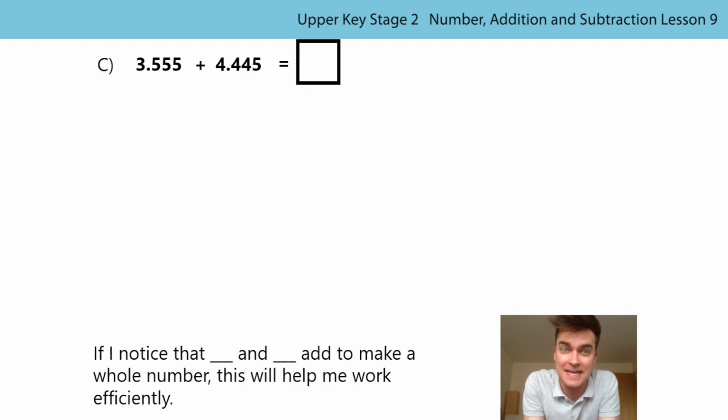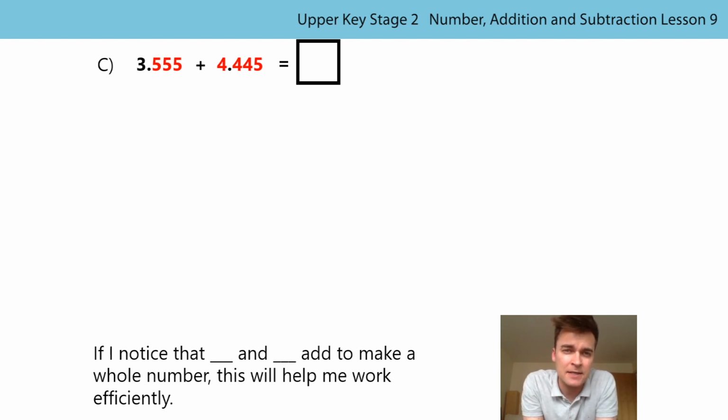How about for C? So again, if you put it into the mental method side, what did you spot in the calculation? What caught your eye? Was it this? Now, it might not have been. Maybe you saw 3.555 plus 0.445. Maybe you didn't spot either of them. Let me tell you why this caught my attention.